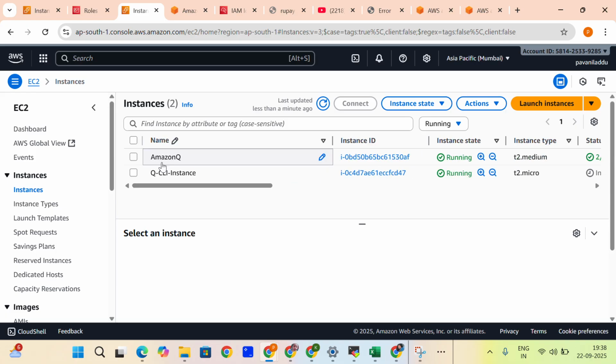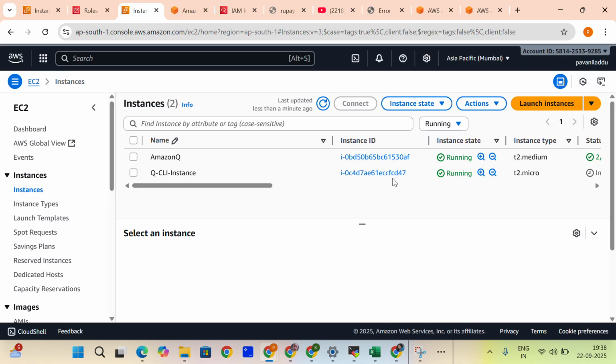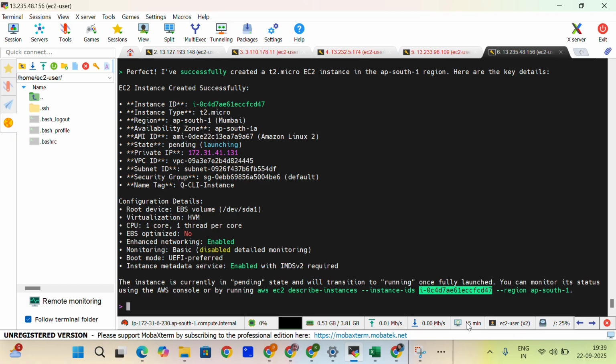This is the AI power. So that's why we need to learn everything. So this is my instance ID. Let me verify. See, done.